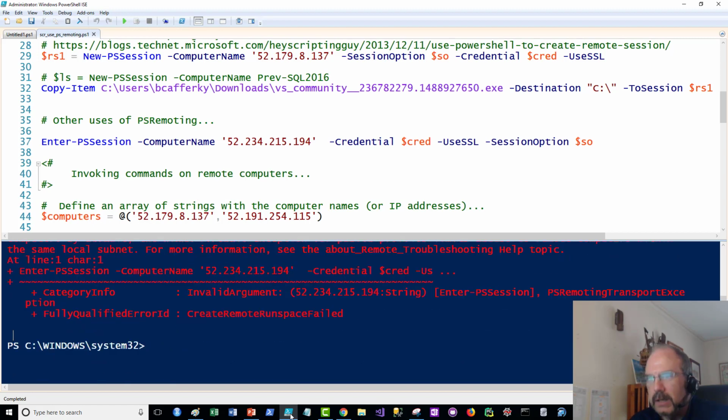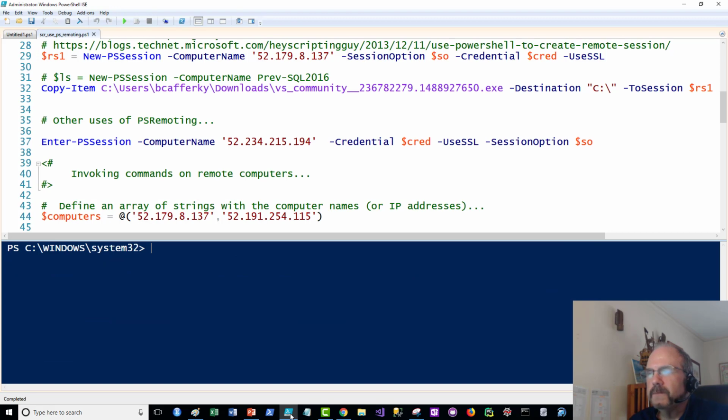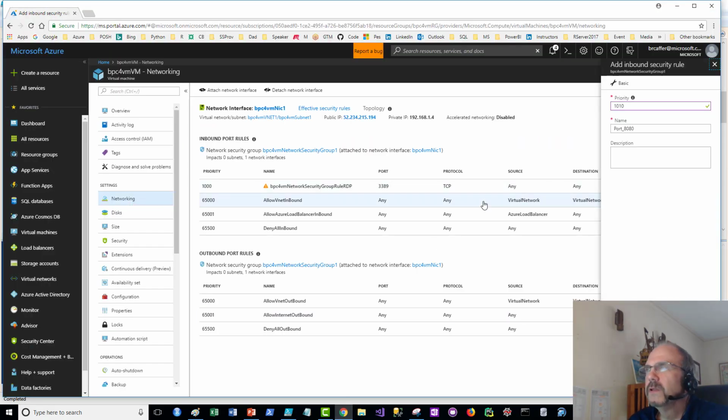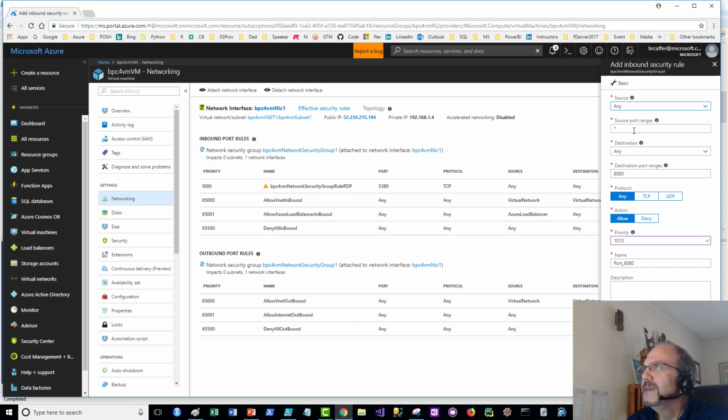So let me clear this out, clear the screen, go back here, and I want to create an inbound rule. This is great practice for me too. So I got confused and thought that it's the source port that mattered. It's not. It's actually the destination port. So I want 5986 in the destination port. These just leave as is. And you notice this looks different, and so it actually changed. They changed the parameters. I guess they gave you more options, made it a little more flexible, but it did throw me for a loop.